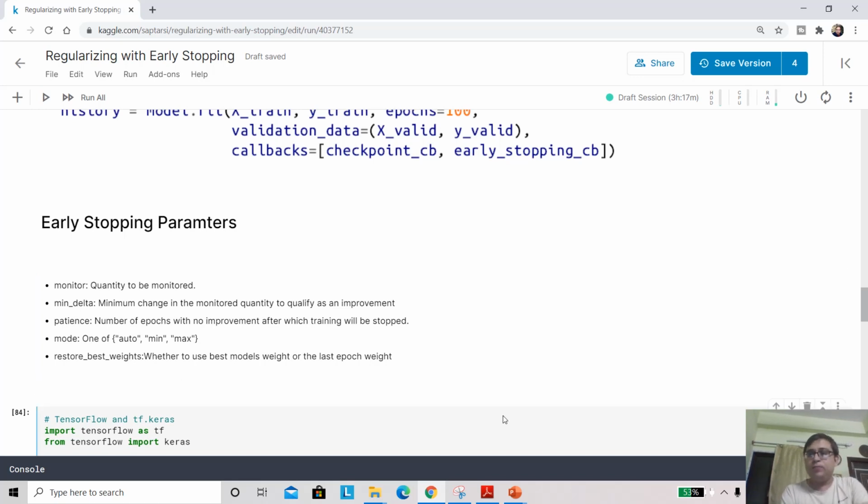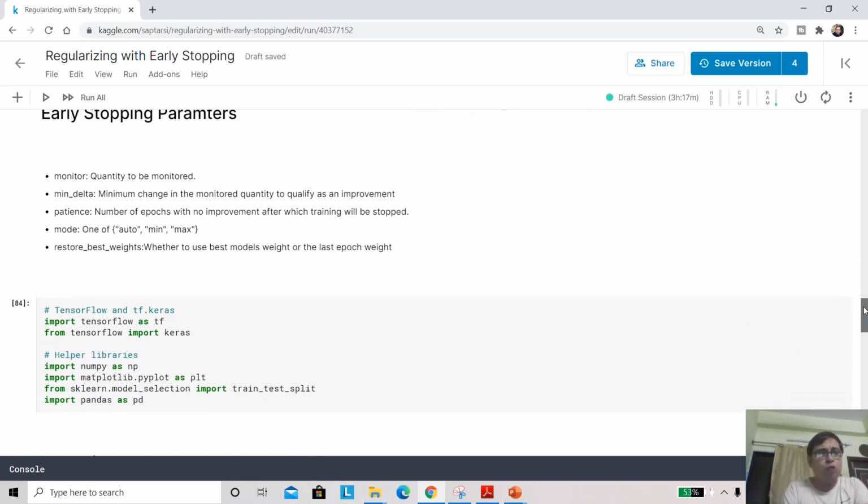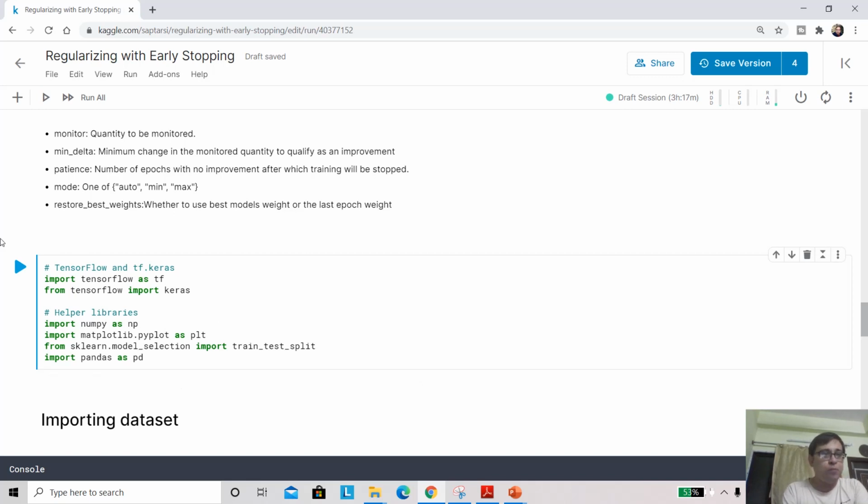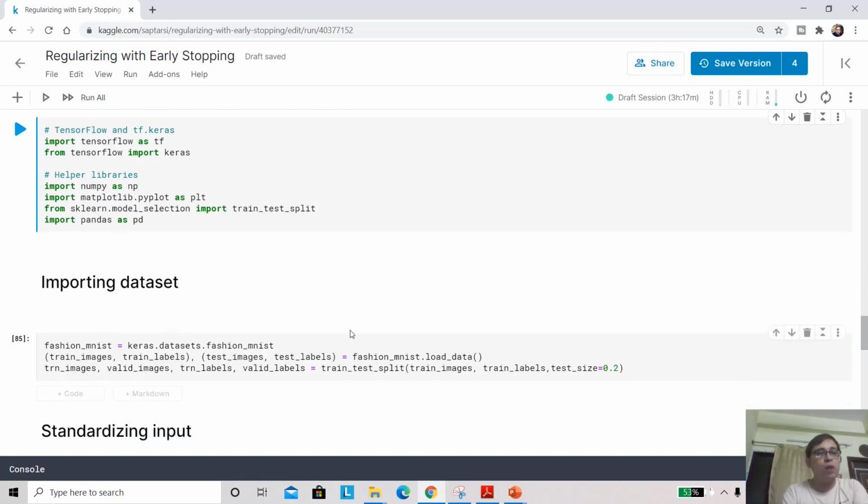Okay, all right. Now let's do our regular housekeeping of importing the libraries. Okay, and we are going to use our regular Fashion MNIST dataset. You know about the dataset already, right? So it is a 10 class classification dataset, very similar to our 10 handwritten digit recognition problem. However, here the classes are 10 fashion items. Okay, so this dataset is preferred more because of the diversity that it has got.